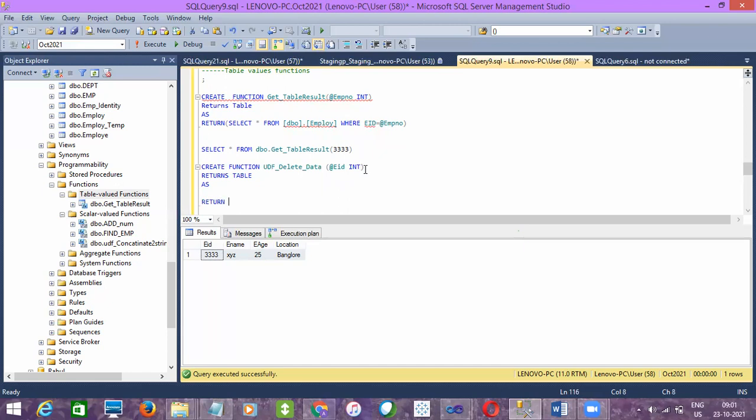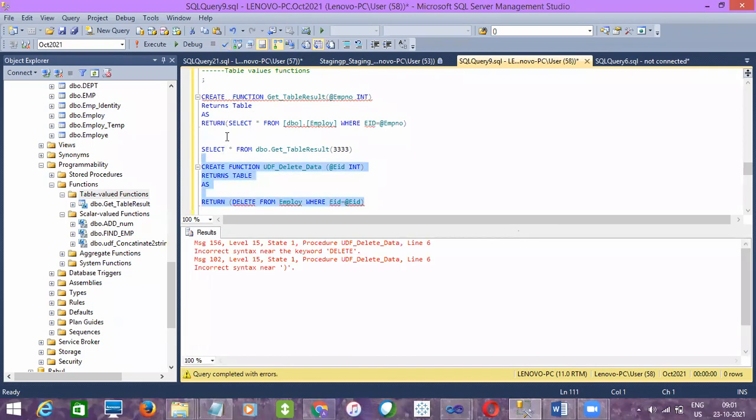RETURN, and then within the open and close braces, I'll write delete from employee where EID equals to @EID, right? Let me try to create it. Syntax check. See what it is throwing.